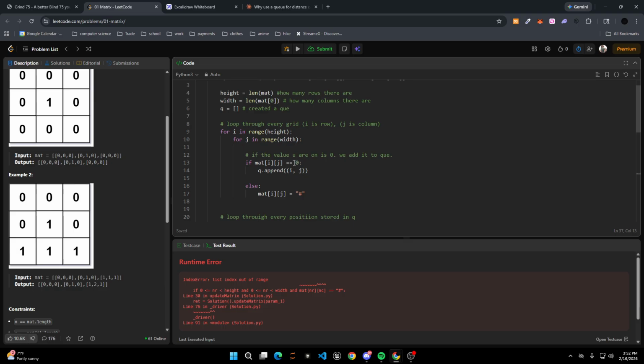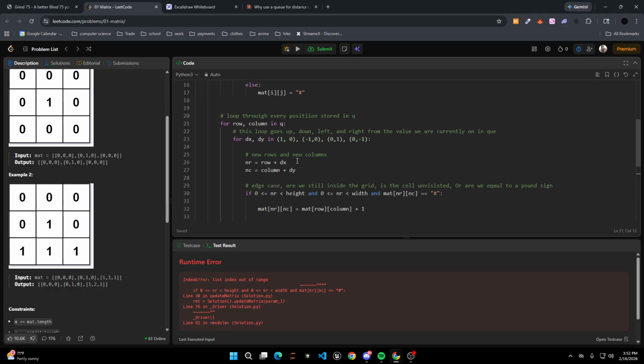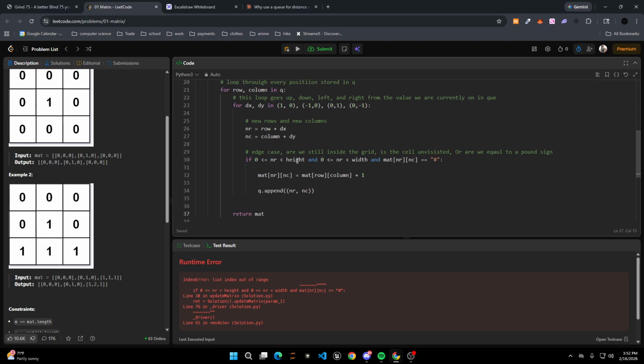0 and i, j. Else, this looks good. Q. This should be right. We're gonna get there. I just gotta make sure I'm checking every line. We're looking good.